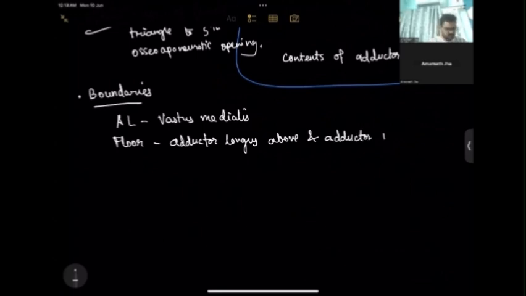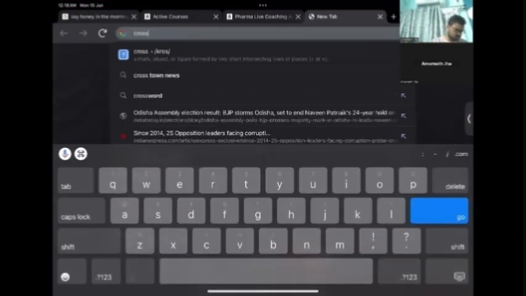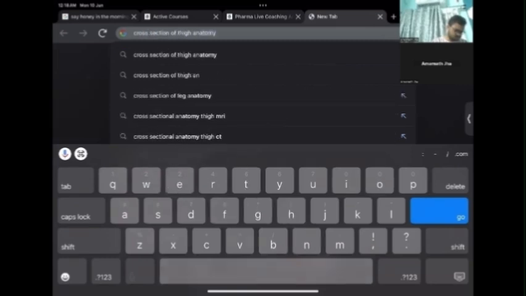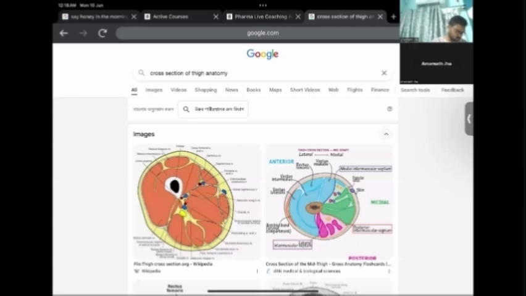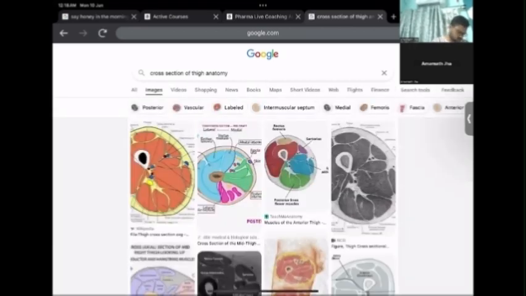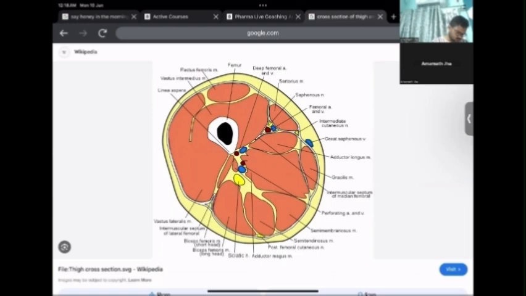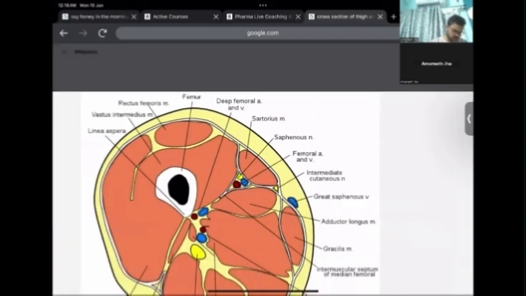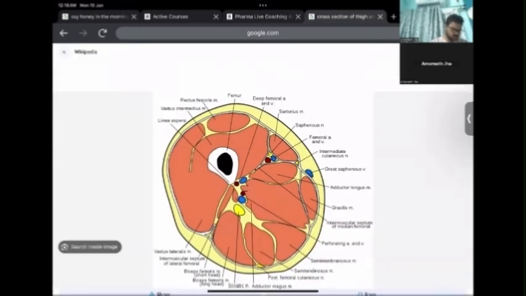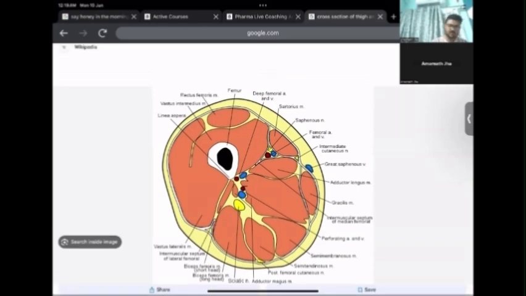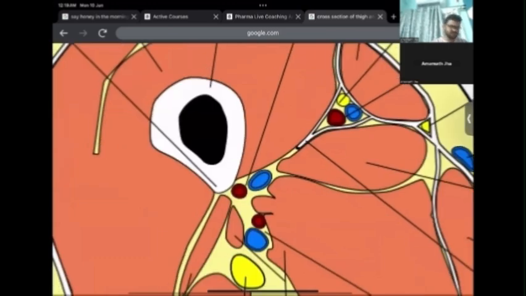and adductor magnus. I wish I had a photo, right? I could have shown you then. Just try to find out. See if we can see. Okay. Vastus intermedius is present here. Here you can see the adductor longus present over here. So this is basically you can see the femoral artery, femoral vein. So this is the portion, right? We should have marked it with something. But anyways, okay. So you can see just behind the linear aspect portion. Let me zoom in on it so that you can see this part. Okay. So I hope you understand.